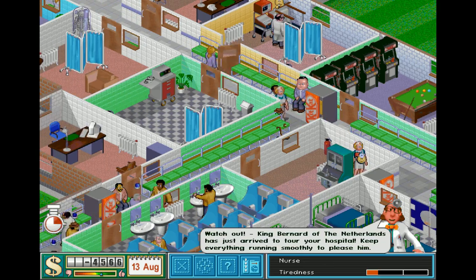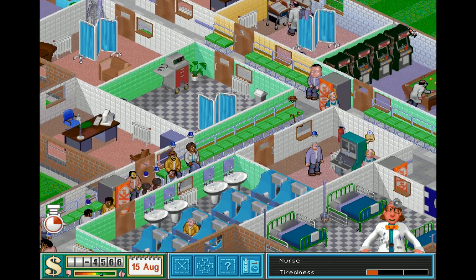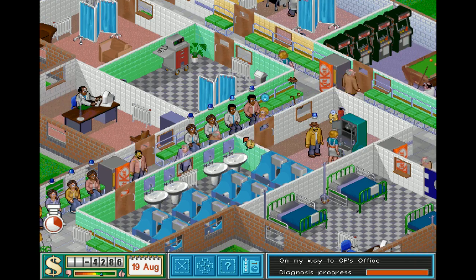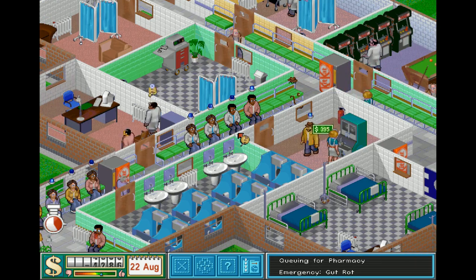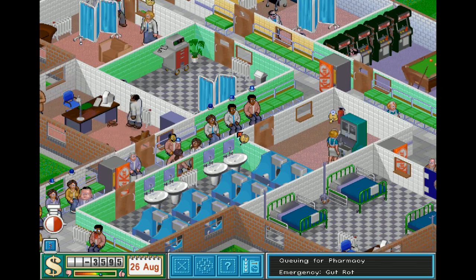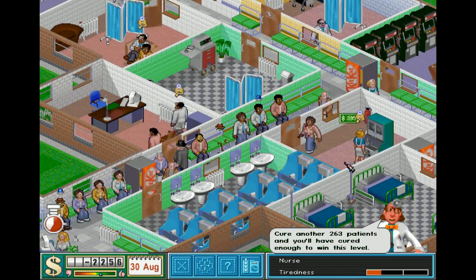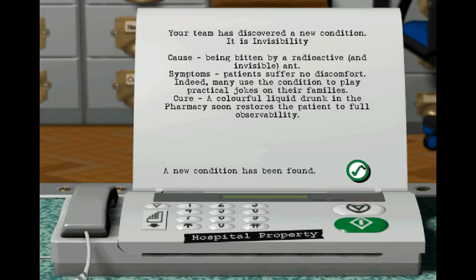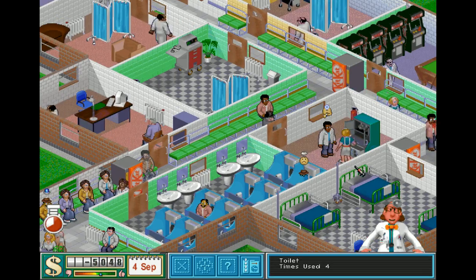Okay, so please tell me you are fit. Yes, you're fit for duty. So let's heal gut rot. Let's hope they don't die. That'd be really lovely. They did not die. Well, someone died. Perfect. It seems my drug is not as effective. So it's just great. People dying. Invisibility. Yes.